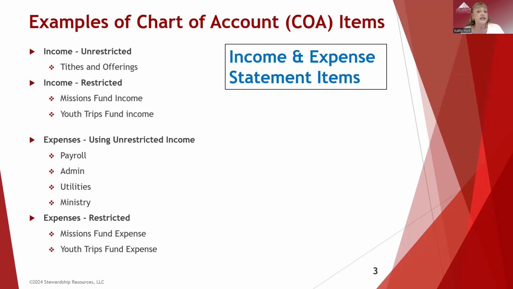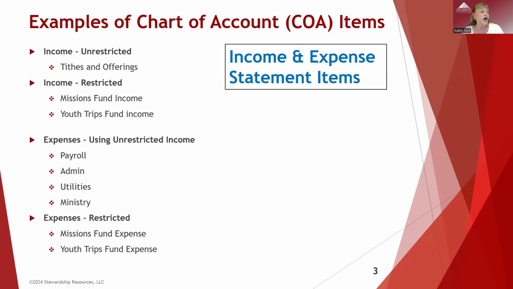So let's move on down to the expense section. And just like you had more than one kind of income, you also have more than one kind of expense. So you have your list of expenses that you use to spend your unrestricted income. So this is generally the budget of the church. This would include like your payroll, your admin costs, your building costs. You'll probably also have some ministry expenses that you're using that unrestricted income to spend. Now, if you've got restricted income, then you can also set up restricted expense lines that are going to tell the story of how you spent that restricted income.